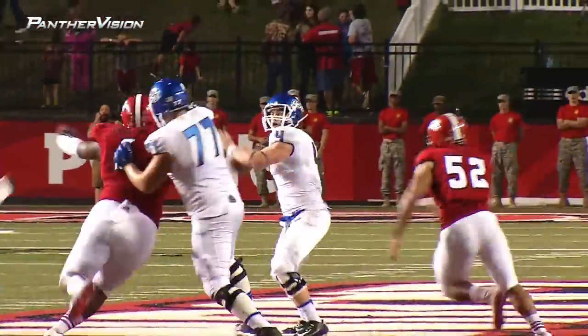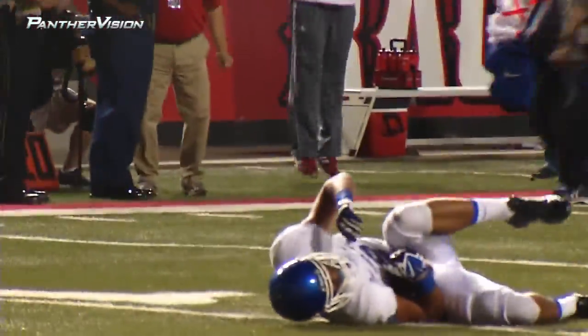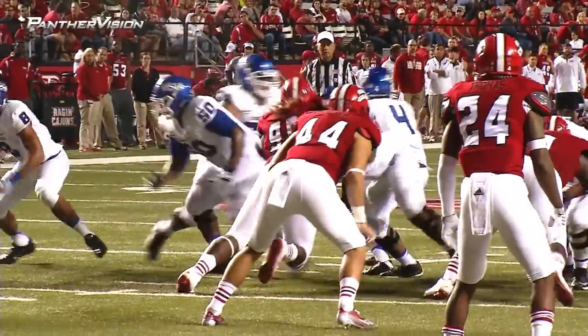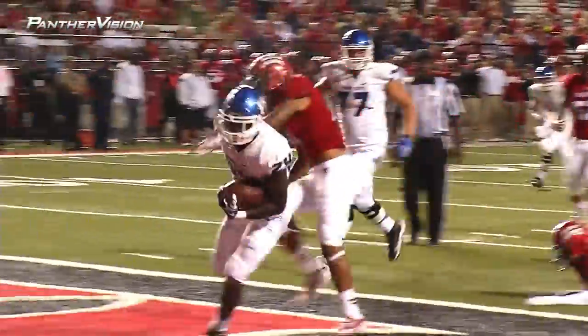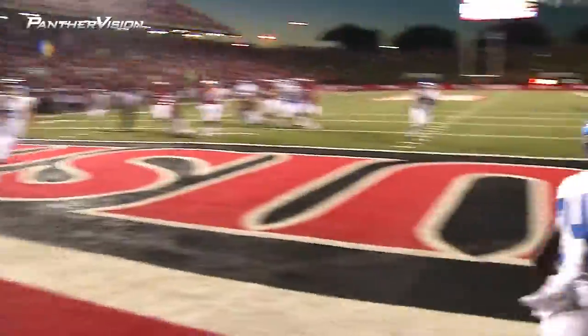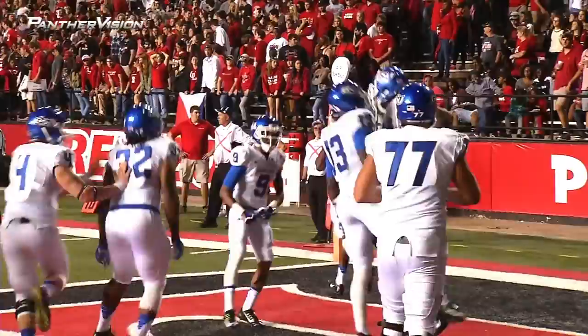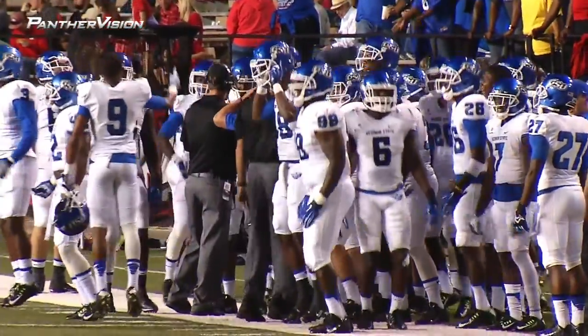Wide out, empty backfield, four wide. Here's the pass downfield — it's caught. Joel Ruiz inside the 15-yard line and he's brought down at the 10. Under center, and it's going to be a handoff to Marcus Caffey. Caffey up the middle, five into the end zone. Touchdown, Georgia State. A 12-yard touchdown run by Marcus Caffey on a handoff from Nick Arbuckle. He ran right up the middle virtually untouched.